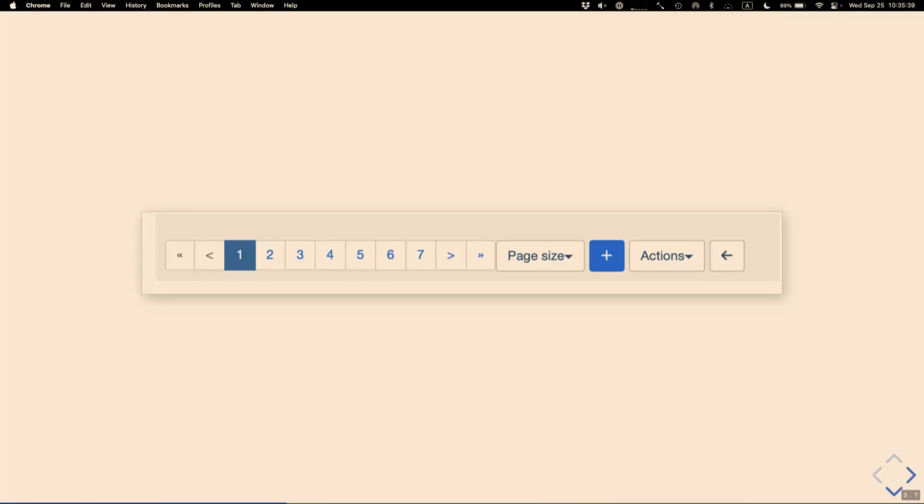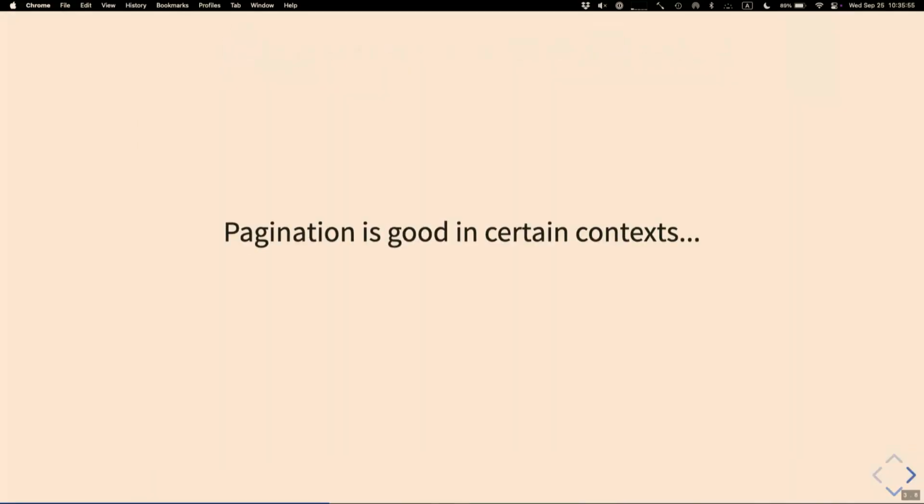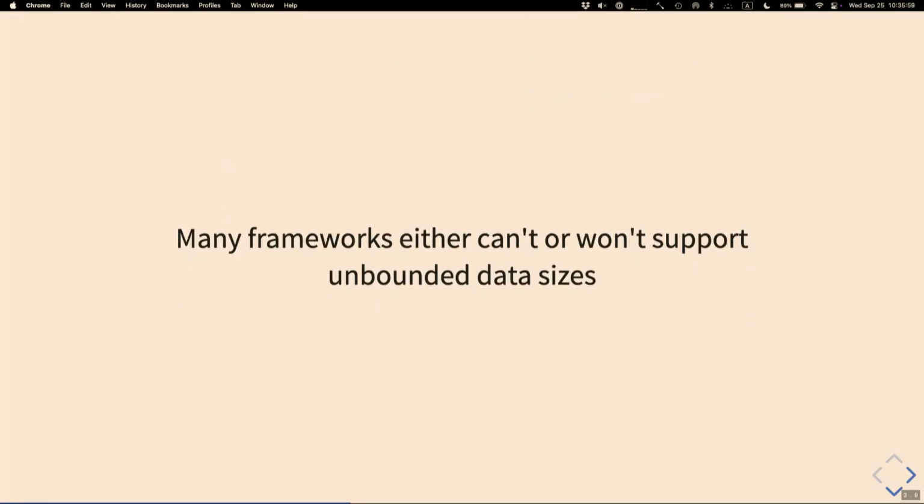But if they were failing, or failing for different reasons, virtualization would be this ability to have something like an infinite scroll, or to present all of the data in one form, to be able to do operations on potentially unbounded data sizes, as opposed to what we usually do, which is some form of pagination. That's good in certain contexts, annoying in others.